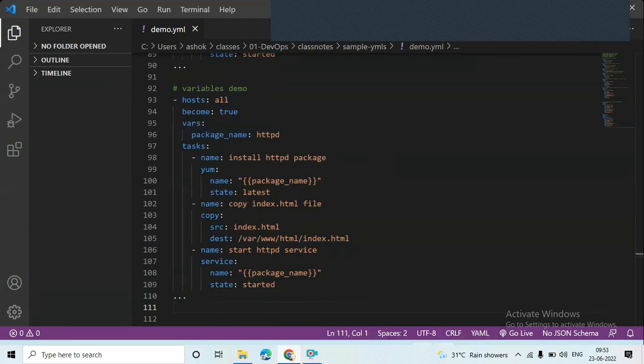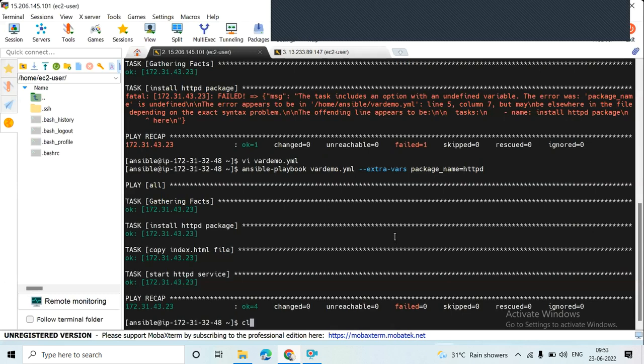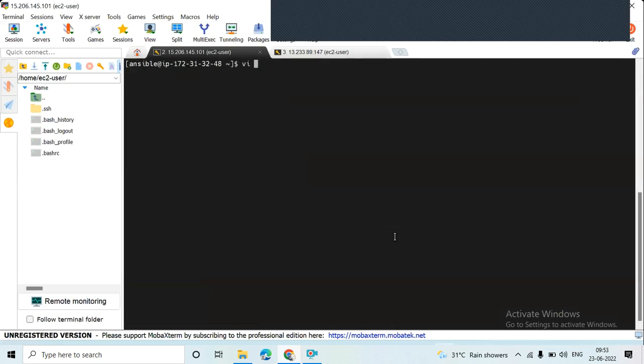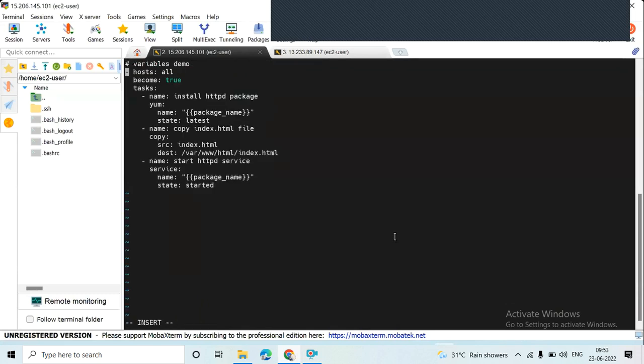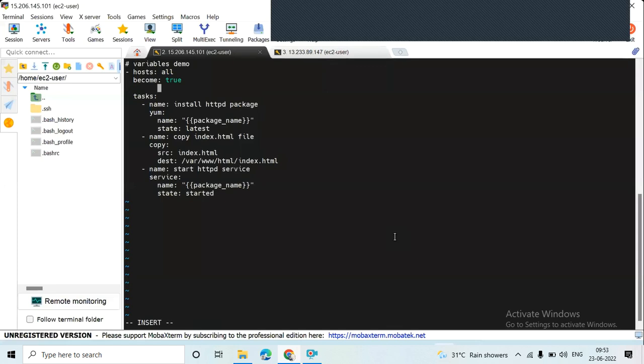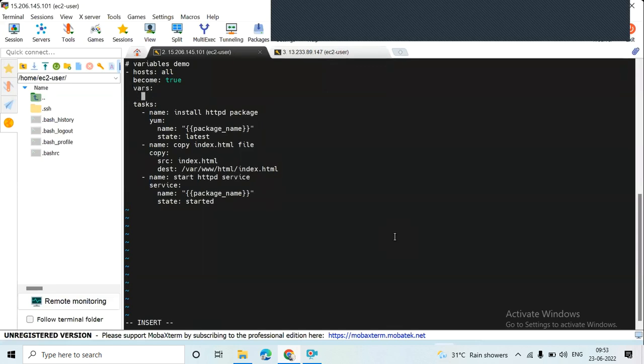Now, let me go to this playbook and edit it. vi var_demo.yml, insert mode. After become true, here I'm going to specify vars, and I'm going to specify the variable name, package_name, as httpd.